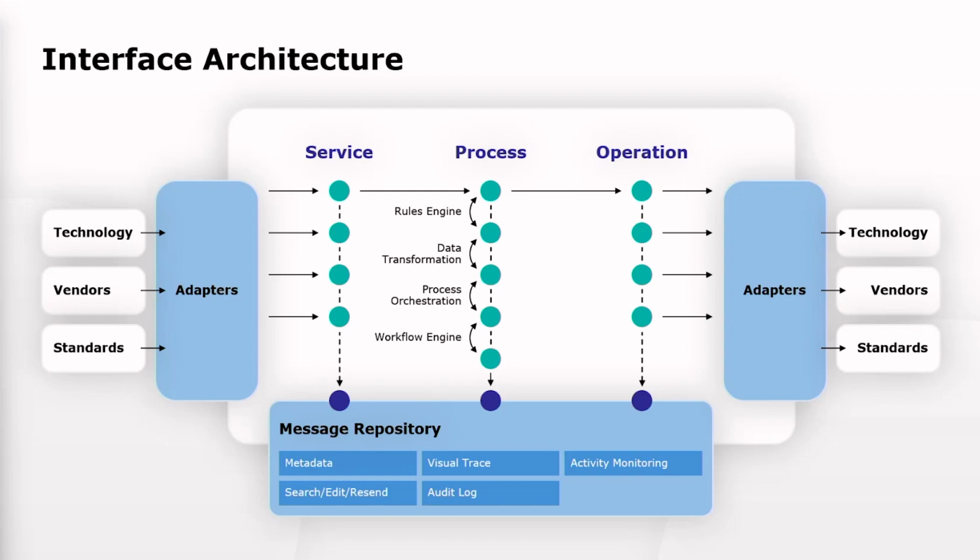Some simple concepts, real quick. Our services, when they receive a message, will not send an acknowledgement back until we've saved the message. That's why we guarantee delivery. So if you think about that, the sending system is waiting for an acknowledgement saying, did you get my message? If it doesn't get it, it's going to send it again, typically. Not always, but typically. So one of the keys to our architecture is: don't send any acknowledgement until you've saved that message, because then you know that it's going to be delivered.